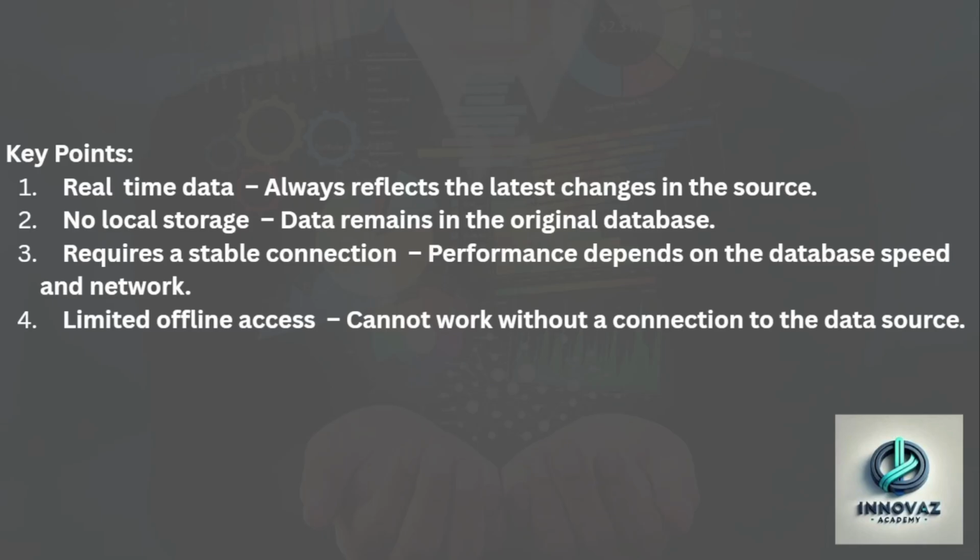All right. Now you understood what a live connection is. When it comes to live connection, you should know these four key points. Point number 1, it's real-time data. It always reflects the latest change in the source. Next point, no local storage. That means the data that you connected is available in the database, not on your local machine. The next point, it requires a stable connection, because the performance of your dashboard completely depends on your database speed and network. The final point, limited offline access. That means you cannot work without a connection. You must connect with the data source. Otherwise, you cannot work with Tableau.